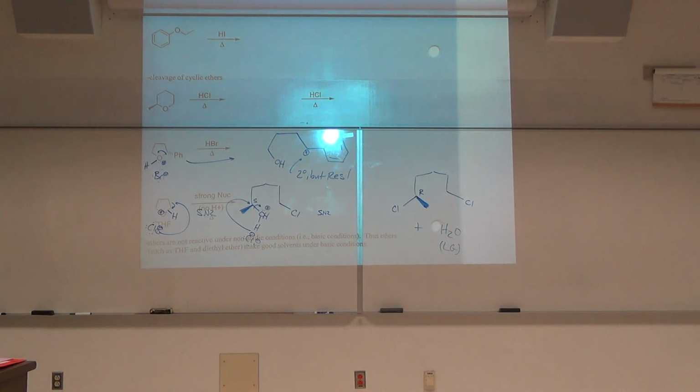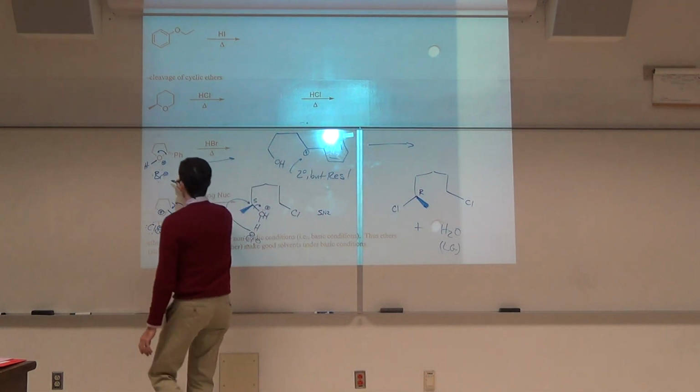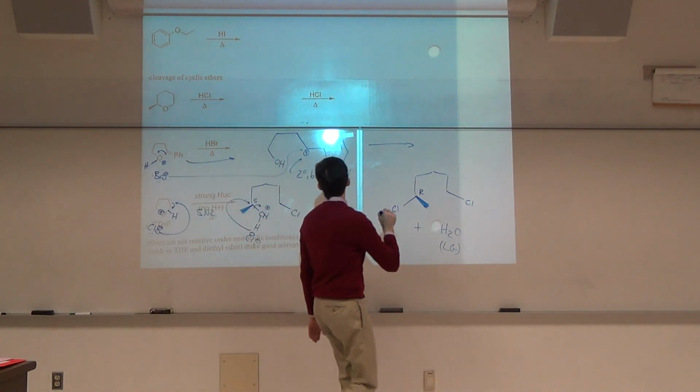What do you call that position next to the benzene ring? Benzylic. It's a benzylic cation. That's probably better than a standard tertiary. If your cation is resonance stabilized, it's going to bump it up at least a notch in terms of primary, secondary, tertiary. Now we can come in, now the Br minus. Come in, what do we get?